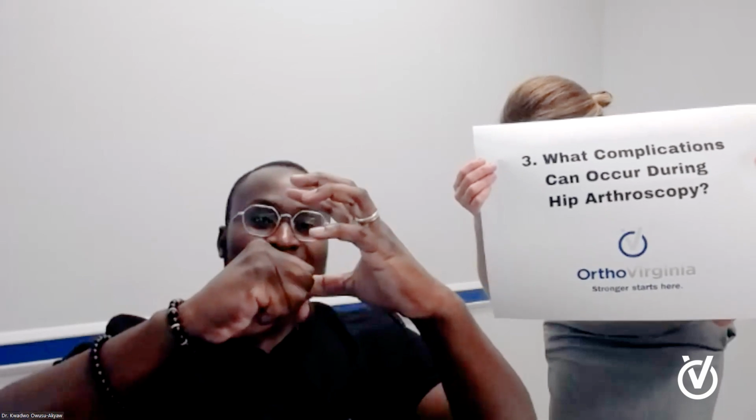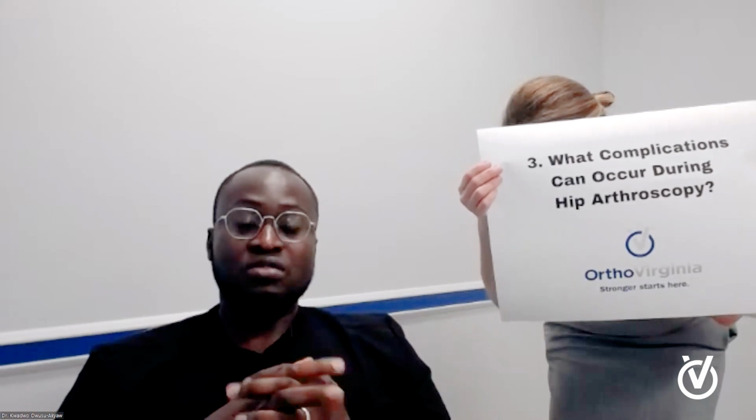Some people can have nerve irritation. So when we're doing a hip arthroscopy, we do have to kind of pull on the hip joint to pull it out of socket slightly, just to get inside so we can put the camera in. That process can cause irritation of some of the nerves around the hip. Usually that goes away and it just feels like a little bit of decreased feeling, like on the side of the thigh for most people. Usually it's gone by a few weeks or you stop realizing it, stop worrying about it.